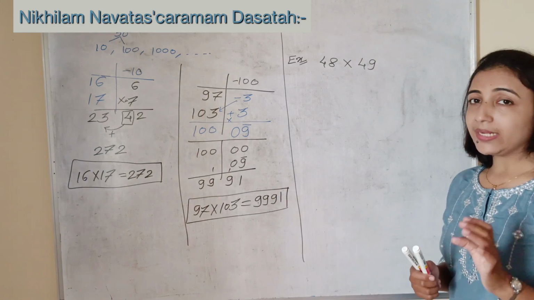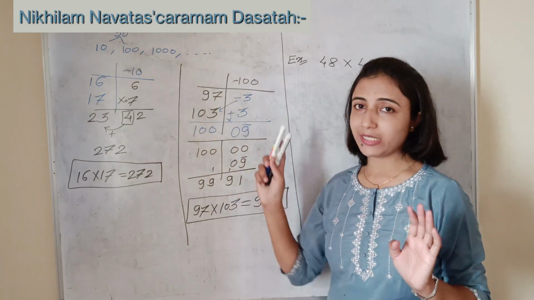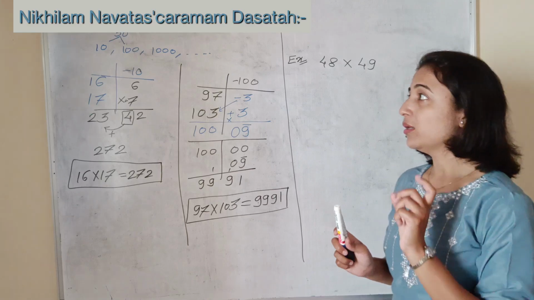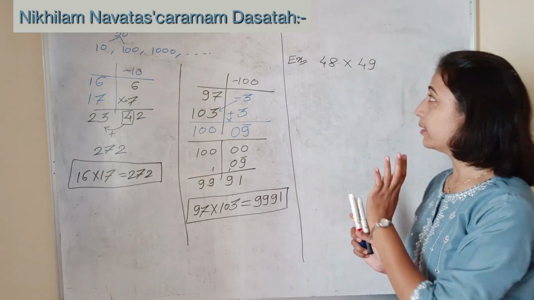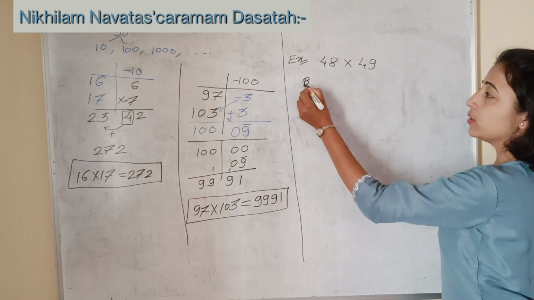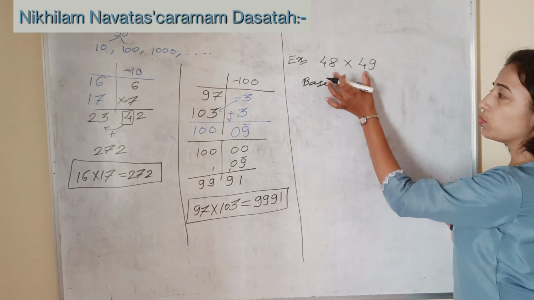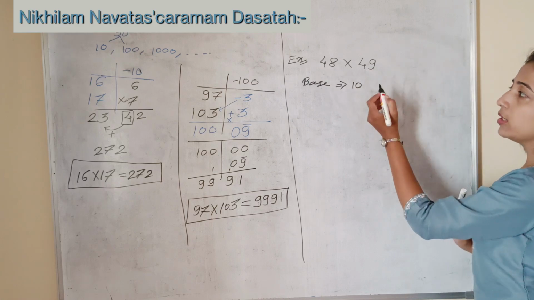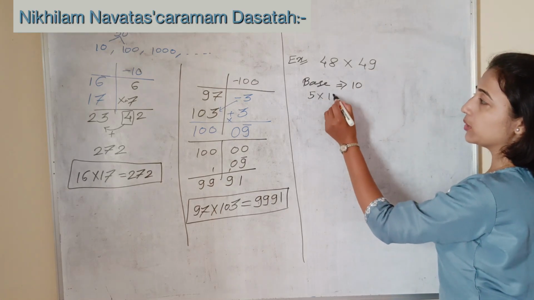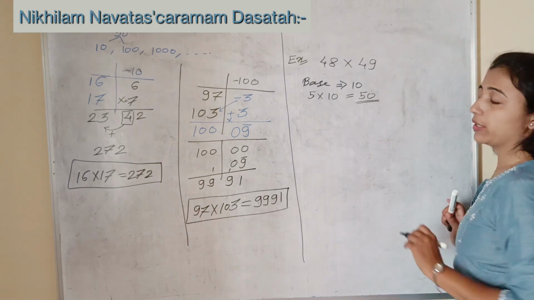So here we have to again consider a base number. A base number is nothing but these, called a base number. Either you can take it as 10, otherwise 100. Firstly I will explain for the 10. Let's assume that we are taking the 10 as a base number. Both of these numbers are nearest to the 50. So how do we get the 50? By multiplying 5 to this base number. So that's why we are getting the product 50.